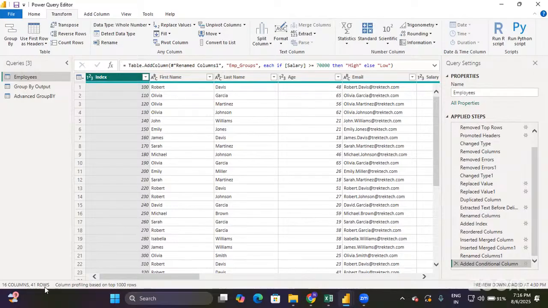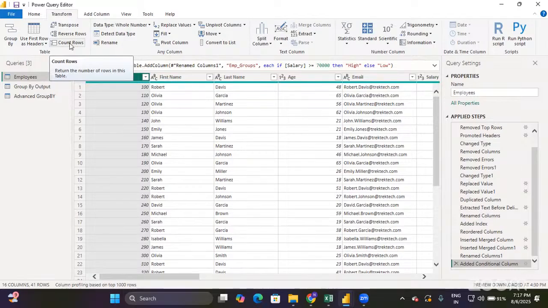But if you have more than 1,000 records, it will not provide you the exact count of records. For that, you have to use the count rows option available in the transform tab, especially if you want to get the number of records that the query has. So you should use this option.